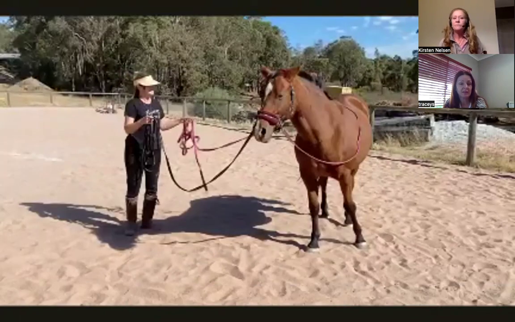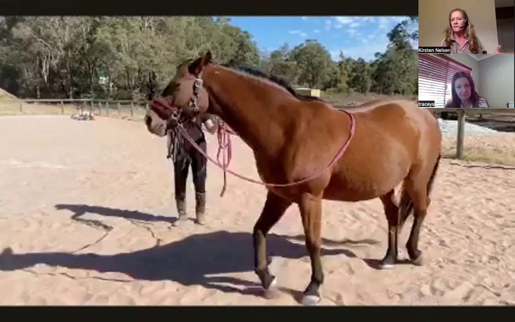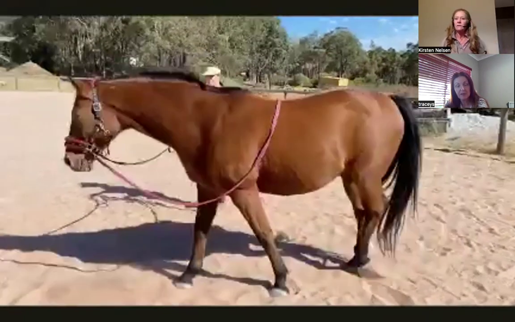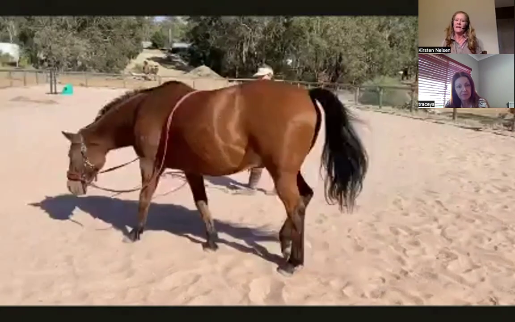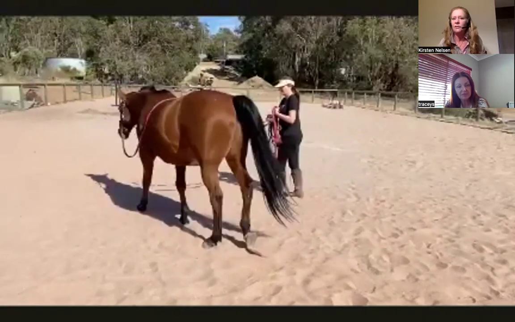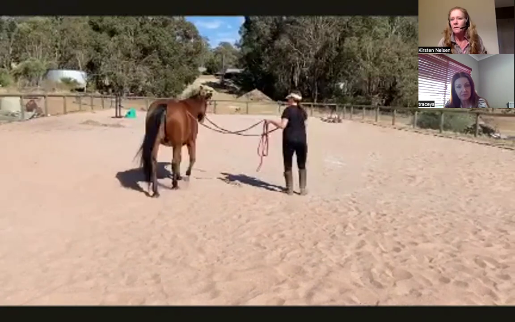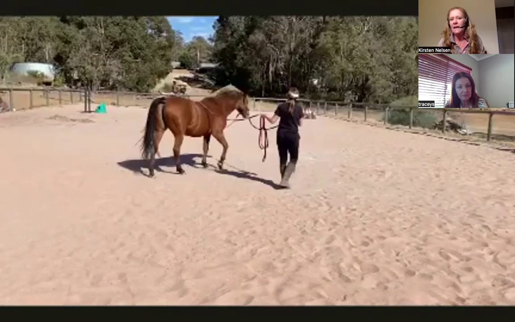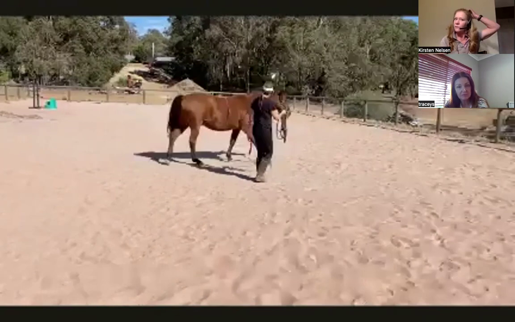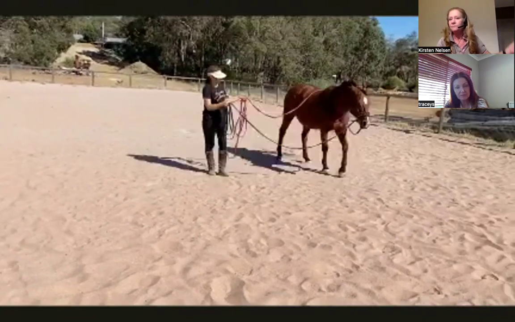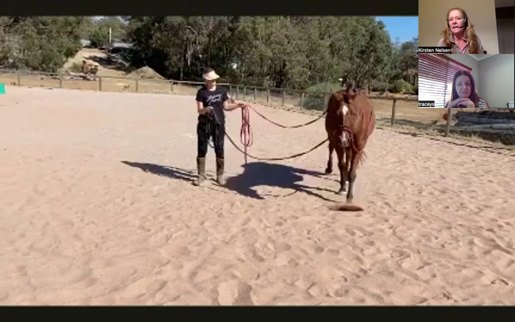And if the inside rein is coiled up, that's the one that's going to wrap around your feet if you're not mindful. So the line to his head, treat it like a lunge line or a lead rope. And then the one over the back, treat it at first like you're just getting him used to a rope over his back. But you can let all that excess sort of drag.